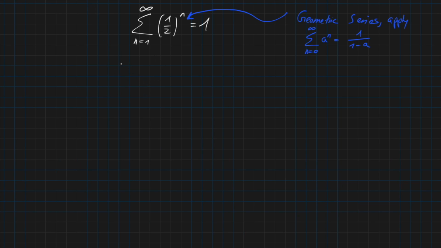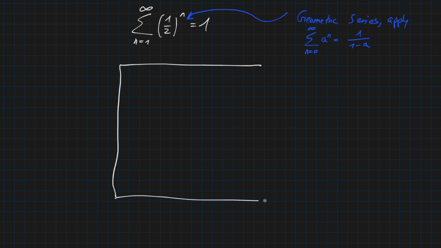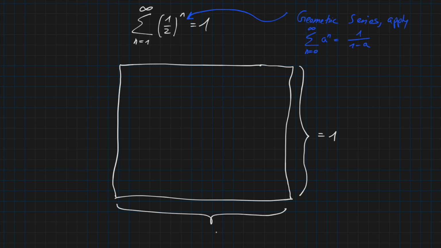And for this, let me draw a square for you. So something like this. It's not so easy on this table here. So something like this. This should be a perfect square. And we assume that both lengths are equal to 1. So this is 1 and this is 1, which means the whole area equals 1. So the area of the square is 1 times 1, which equals just 1.